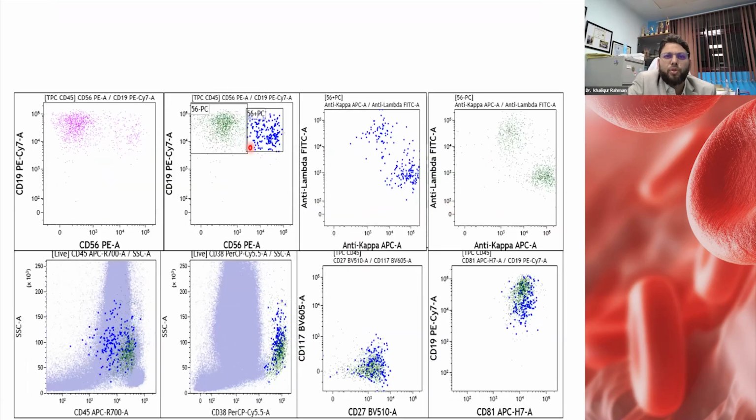I was talking about this proportion of cells. A small subset of plasma cells do express CD56, but as compared to these 19, they have a similar phenotype. If you see, these blue populations are also polytypic. So this says that 56 is not always abnormal. A small subset of plasma cells are 56 positive, but those are polyclonal. So we have to take these things into mind. And that's how the utility of kappa and lambda in flow cytometry becomes one of the useful things to define the clonality of this small subset of plasma cells which can express CD56 and can be dimmer CD19.